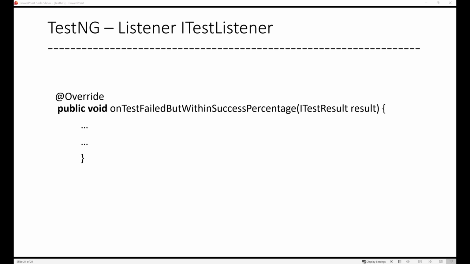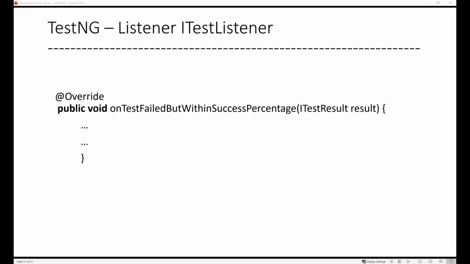Hello guys, welcome to another session on TestNG. In this session we will look at one of the methods from the ITestListener interface, and that is onTestFailedButWithinSuccessPercentage. In the previous video we briefly talked about that, but in this particular session we will actually implement this and look at one of the examples.